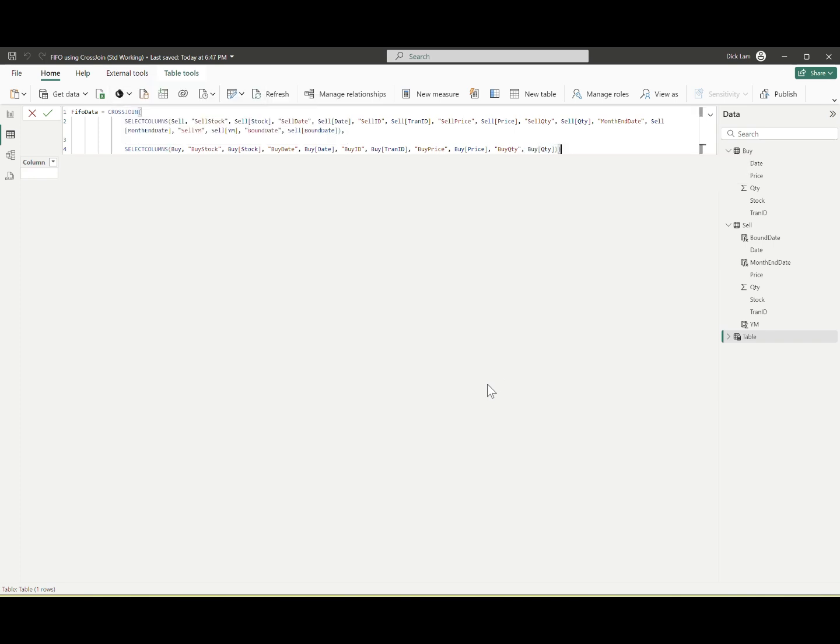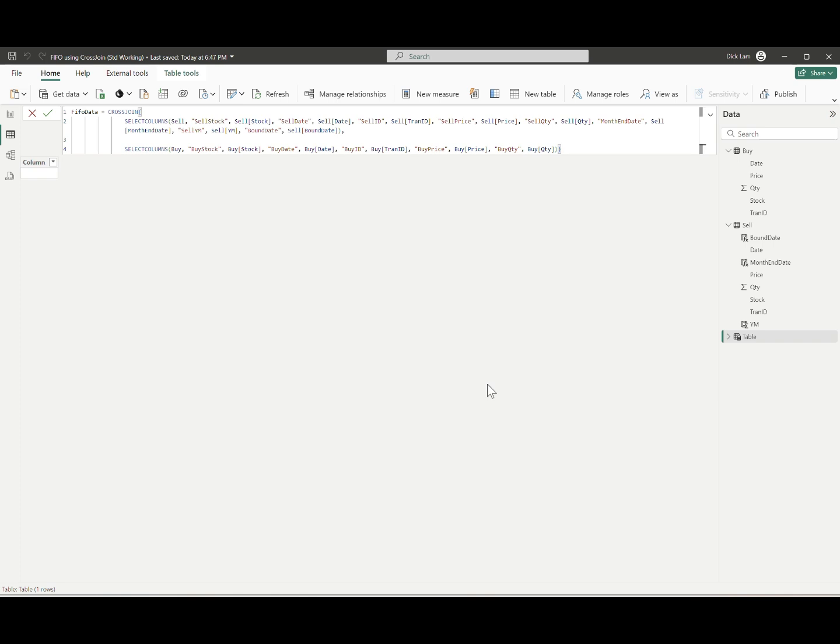You can expect what the result would be. Remember, we used the generate function in another video. Cross join to a certain extent is very similar to generate. Now, with sell being the primary data table, we look one by one. Row 1, for example, is June 10, and the quantity, I remember, is 300. The ID is 20010. And then it will absorb all the rows in the buy data table.